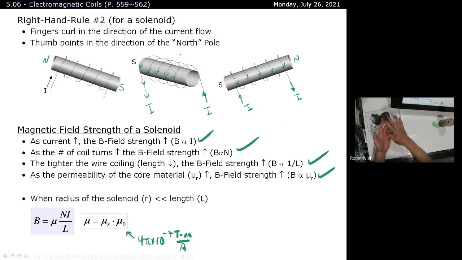There you go. The third point, can you explain it? The tighter the wire coiling, again, the more you squish them together. You can see that this is all loosey-goosey right now, all right? And when it's loosey-goosey, the B fields have a chance to escape right through the middle. So it's not creating a confined B field that's exiting from the North Pole. So it doesn't work as well this way. Instead, you want to make it as tight as possible. In other words, you want the diameter to be as short as possible. So you wouldn't let it loose like that. You'd squish it together so it'll be nice and compact.